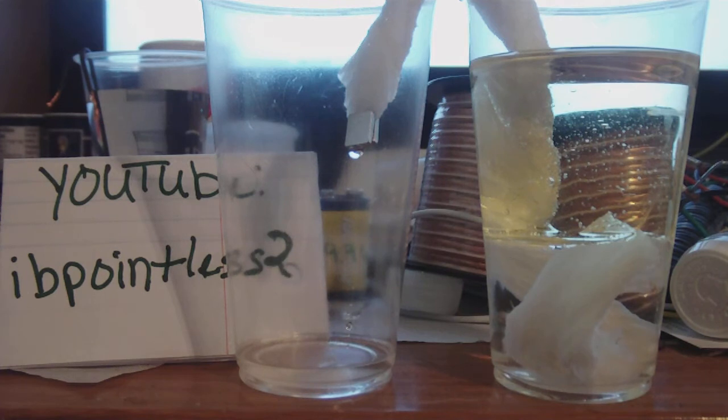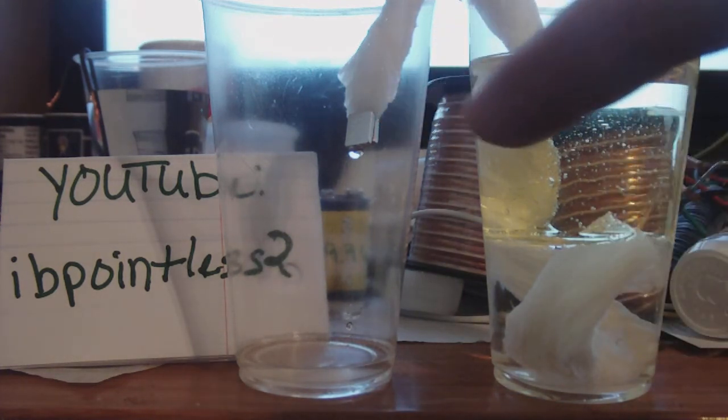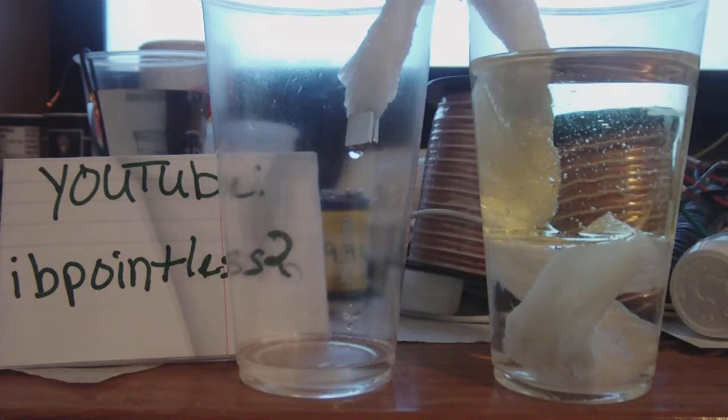But remember, it's important to note that where it's dropping at is at a higher point than what it started with. Technically, that shouldn't be happening. Capillary action doesn't allow that. But when you combine the oil and the magnets, the water will drop at a higher point than what it started with.